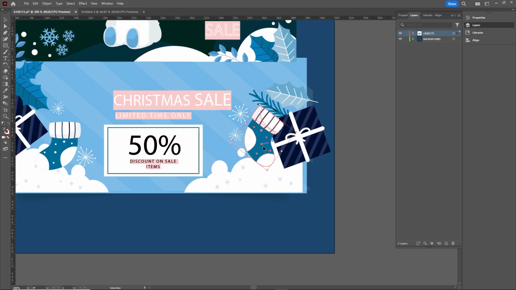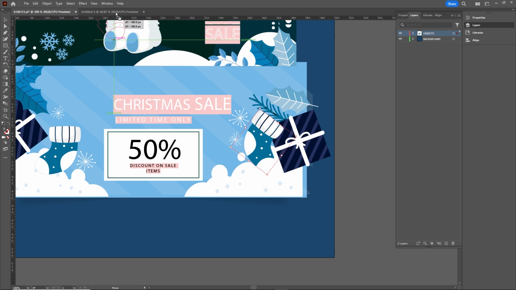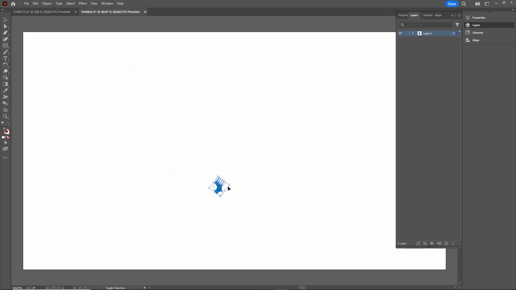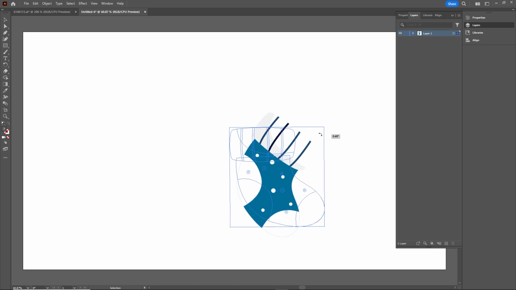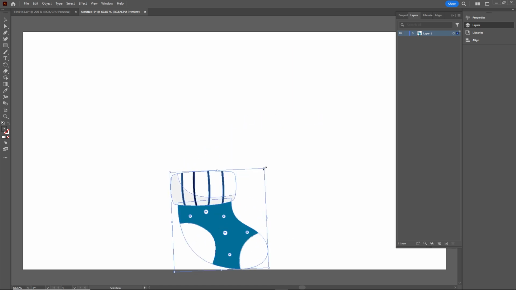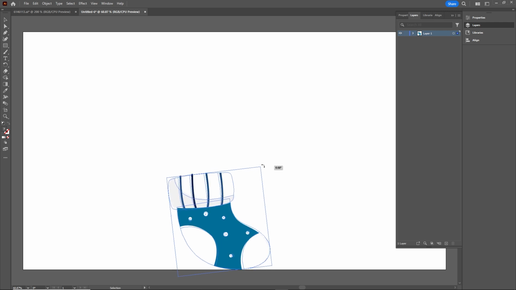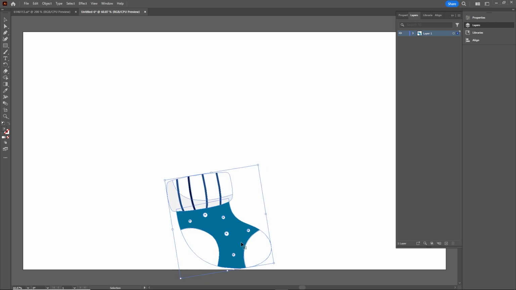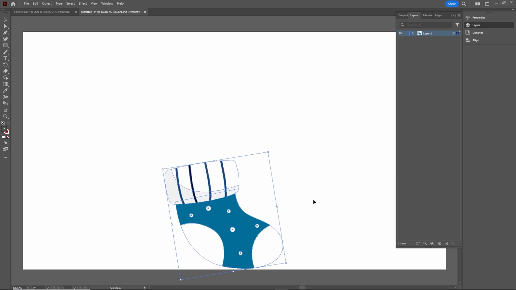And basically I'm going to drag the sock like so to the new document. I am going to scale this with the Shift. I am going to rotate this a little bit like so. I am going to position it at the bottom so I can rotate it as I want. So one more time, a little bit more like this. Okay, I think that this is fine, maybe a little bit more, but yeah, okay, something like this. Now I can scale this a little bit more if I want, like so.